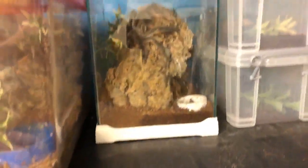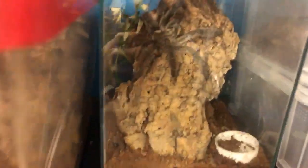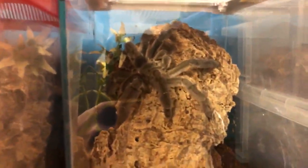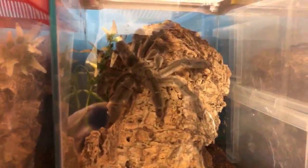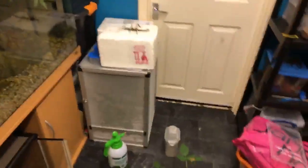Actually, I want to show you guys my male. Check out the male cambridgei. He looks so amazing. Have you ever seen anything so gangly in your life? Everyone's like, yeah, do it. Feed him to the lions. I think the females are fed up enough not to do anything stupid, and also my previous experience with Honduran curly hairs. Yeah, he's gorgeous, right? He's only pretty freshly molted, so I don't think he's been that busy with sperm webs and things.